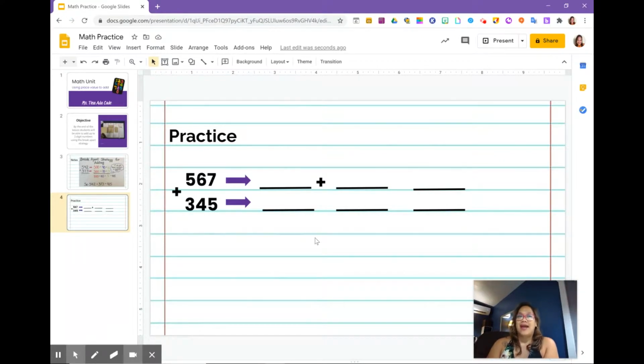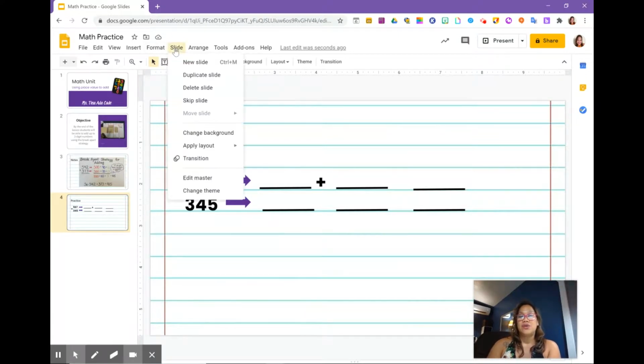Okay, now all of this is completed, and the next thing that I want to do is, again, very easily make this a little bit more engaging for the students, or at least a little nicer, right? So I'm going to come up here and go into the slide. When you click on slide, this gives you the options of what you're going to do with your slides. What we want to do right now is go ahead and hit some transitions.